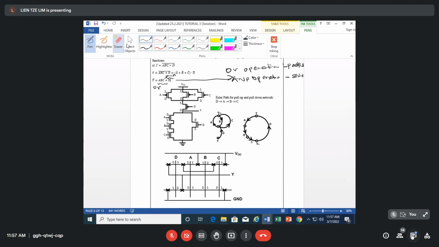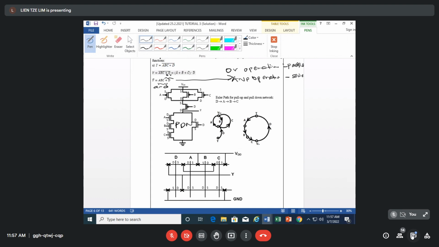Sorry, I got it wrong: this is AND, this is OR. Plus is the OR operation, and ABC is the product. This is the AND operation, so it will be in series. You see here, ABC is in series, and then it is in parallel with D. This is for the pull down network.